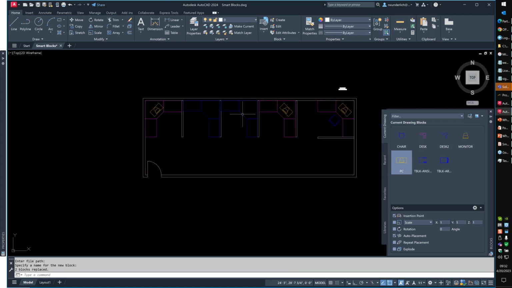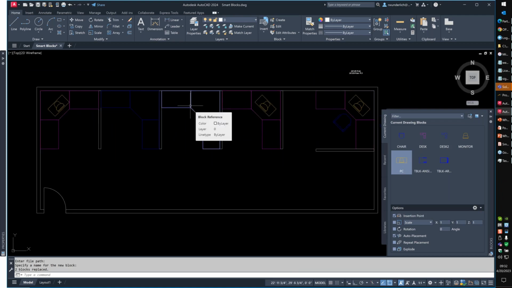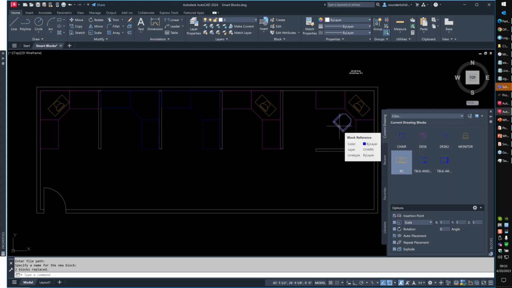So I don't think that the block placement is going to be a big deal, but block replace will certainly be a big deal, because now I can go in and replace individual instances of things that I have in here with other instances. So if I have this chair and I don't like this chair and I have another chair in here, I can do block replace for this one and replace them with the new.